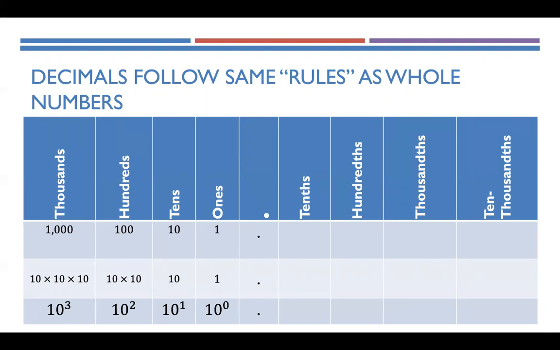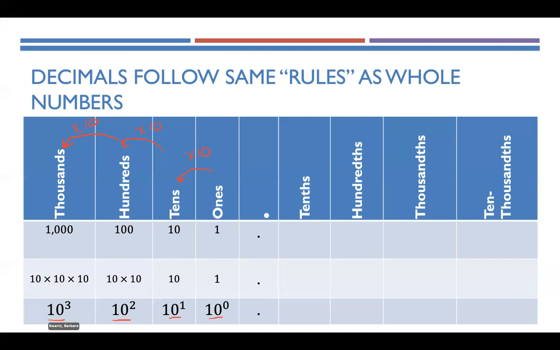So we've been working with whole numbers, right? We go 10 times to the left: 10 ones make a 10, 10 tens make 100, 10 times to the left again. Each place value is this idea of bundling, or regrouping, in sets of tens. And we see that each place value, depending on the location of the number, tells us how much it's worth. So that's where you get these powers. Each place value is a power of 10.